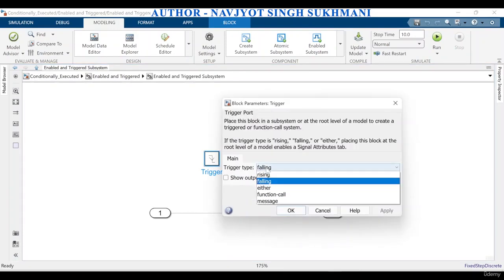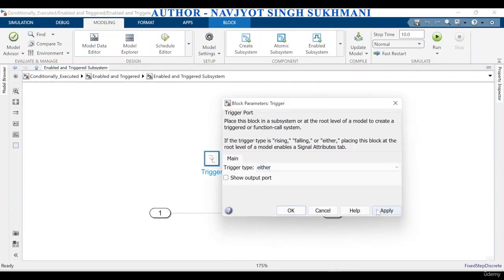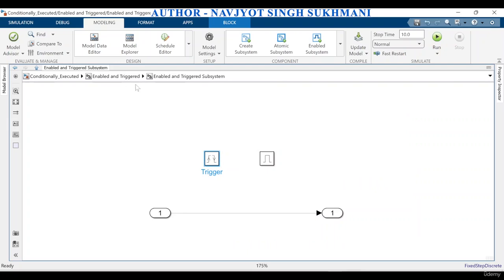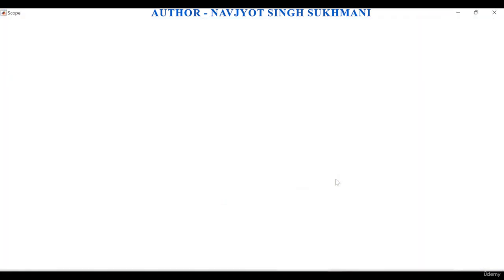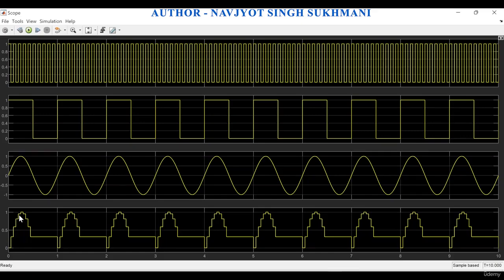Now I will make this trigger either. It works on both rising and falling edges. So what kind of output will I get now? You can see the scope, open the scope. You can see rising and falling edges are both detected, and it is working only in the positive cycle, because we have an enabling condition here. It is enabled only during the positive cycle.